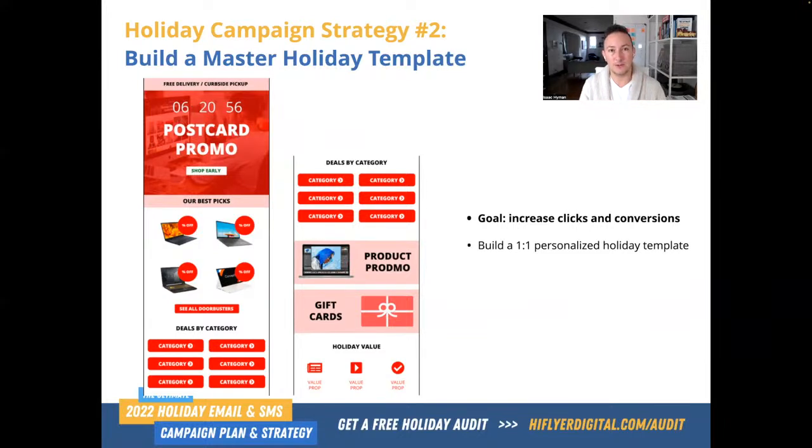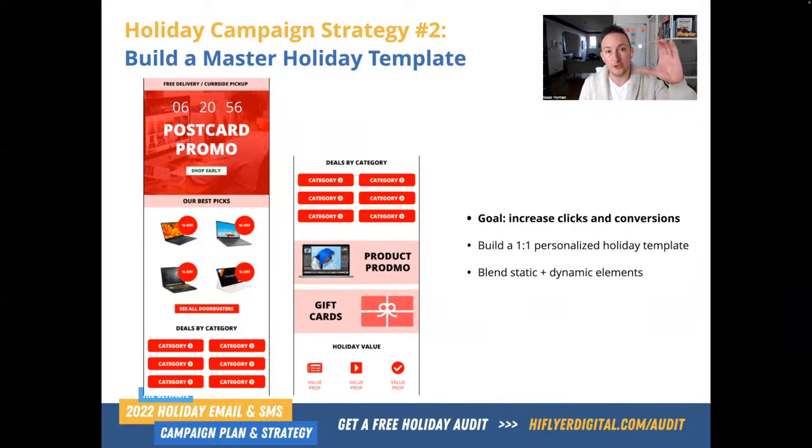That's going to really mean the difference between sending static emails that everyone gets all the time, right? Remember we talked about personalization, segmentation, and personalization. You need both. So building out a personalized holiday template will allow you to increase your clicks and your conversions. You need to blend your static elements with your dynamic elements. Great example on the top left, which I'll dive into. I'll give you the anatomy of a template in a second, but right, here's a great example.